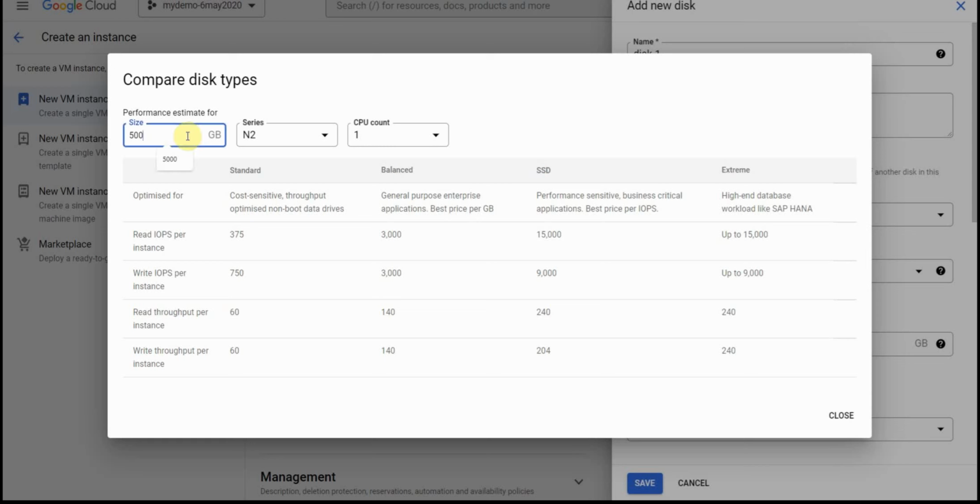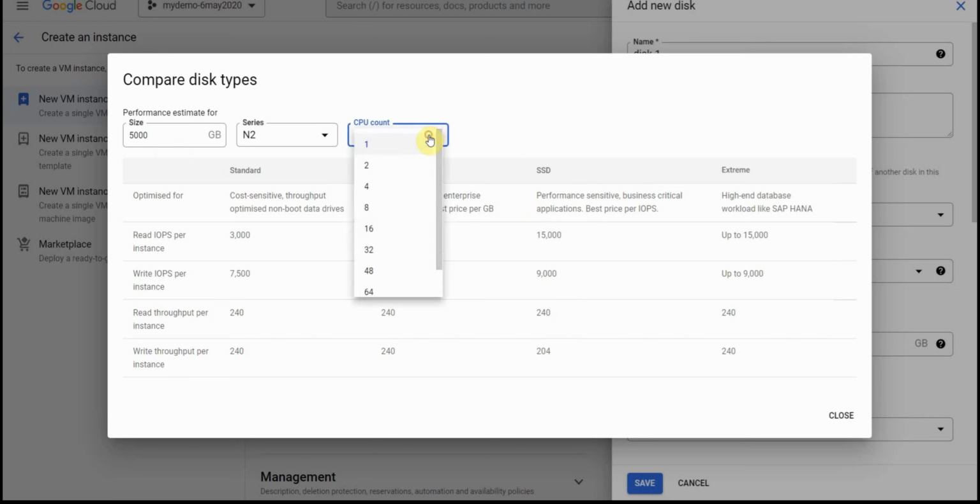Based on the size of the volume and machine type, the performance would also change over here, so you can see the difference. So based on the CPU and the disk size and the volume type which you are using, the combination of it would drive what kind of performance you will get. So these are some of the things that are there in it.